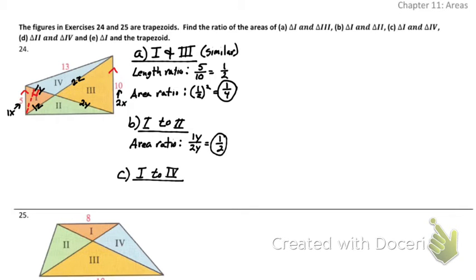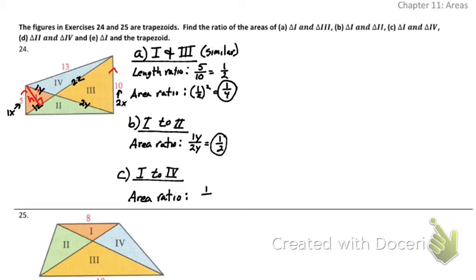That is our C. Once again, if you look at it, it follows the same situation. 1 and 4 are not similar triangles. Instead, let me just erase this real quick. If I draw the height of triangle 1, we're going to see that height also applies to triangle 4. They have the same exact height. This right angle applies to this entire line. So 1 and 4 have the same heights, and their bases are 1 to 2. So our area ratio is 1 to 2.